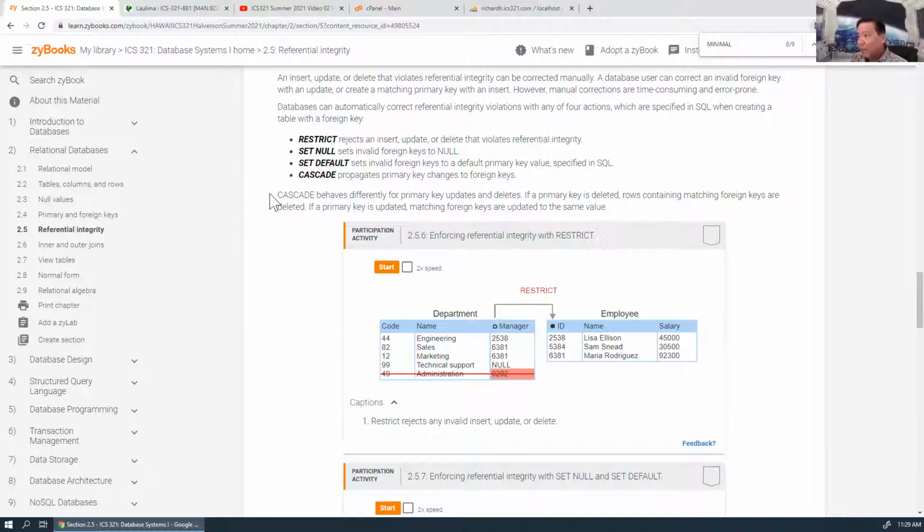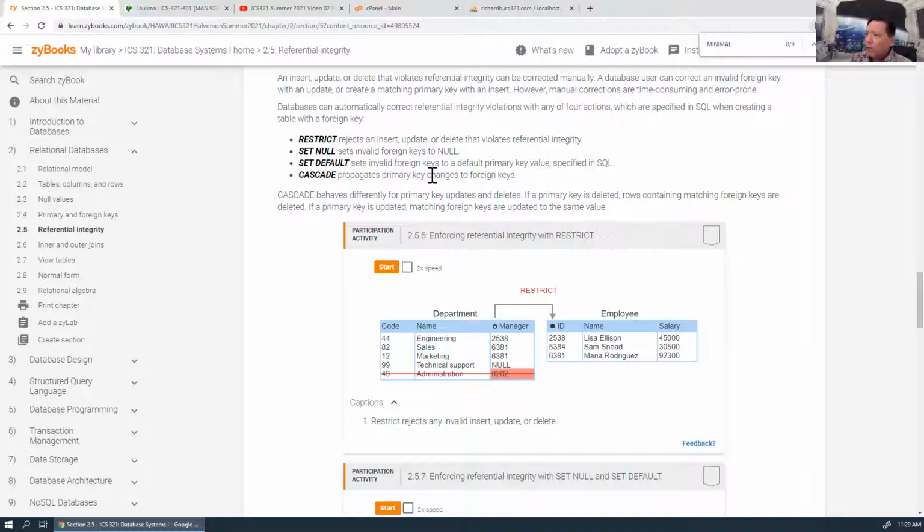So if you cascade your deletes, when you delete Lisa Ellison, you end up deleting this whole row also. That's another way. A third way is to set it to null, where if you delete Lisa Ellison, then this gets set to null.